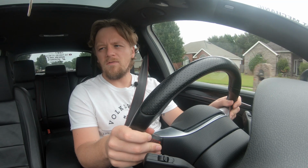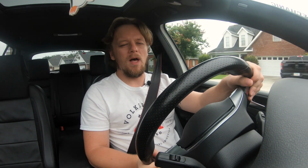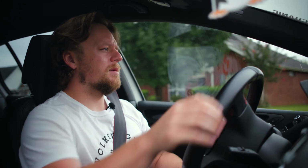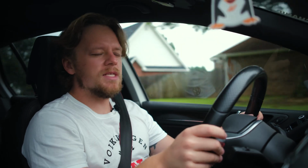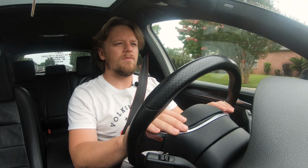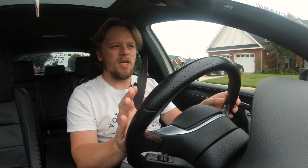So remember what I said a few minutes ago? A rear sway bar for the GTI is going to be one of the best handling upgrades that you can do. Well, combined with my lack of knowledge of suspension mods and lack of experience with them, that is true. This is so far the best handling mod for a GTI that I have done. It truly is staggering. I was genuinely not anticipating the results that we got. I was waiting for like, oh yeah, this feels a little better, but no, this is genuinely something else.